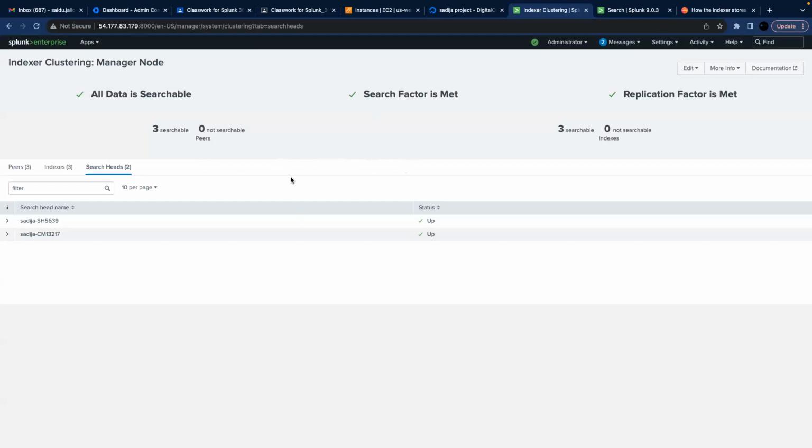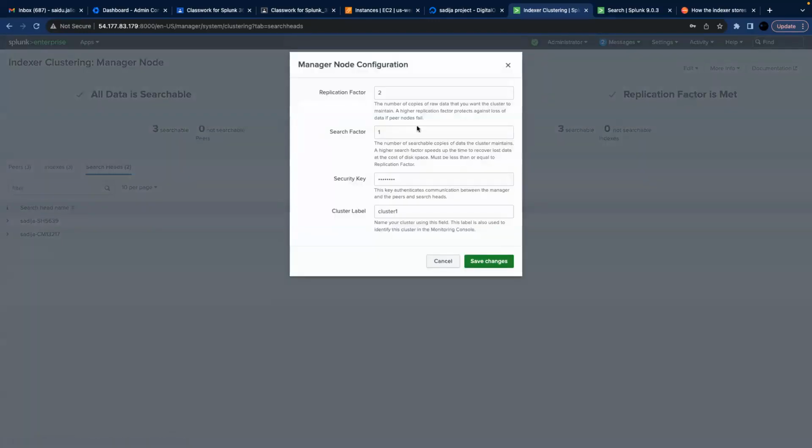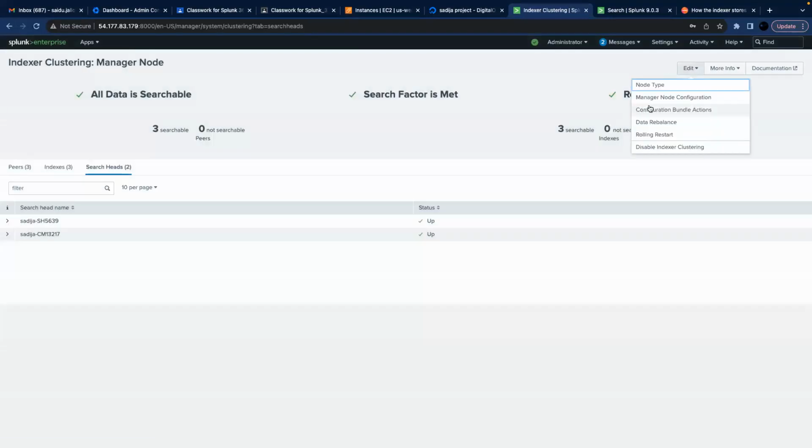So to deploy the bundle, you go there, you see Edit, and then you have different functions that you can do here. We saw already the manager node configurations. It shows you what specs you created there. You see data rebalance, like you want to rebalance the data. Remember when we talked about how, when maybe an indexer leaves and then joins back again, maybe it took a day or two, we have more data on the existing indexers.